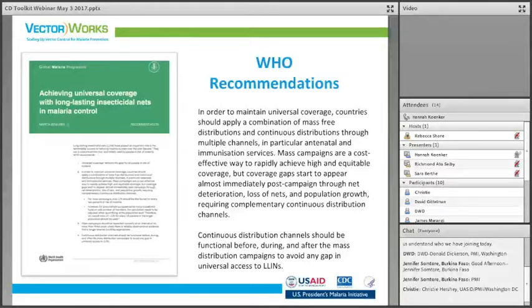Mass campaigns obviously are a good way to scale up coverage, but because of the gaps between campaigns that occur as a result of net loss and damage, we need additional ways to get nets into households. Continuous distribution channels, and in particular ANC and EPI, should be functional before, during, and after the mass campaigns so that there's no gap in universal access.